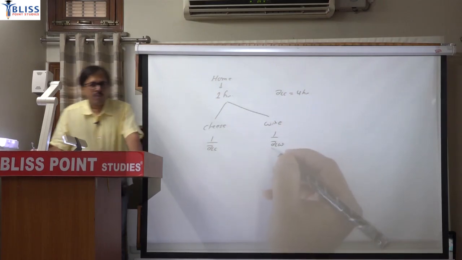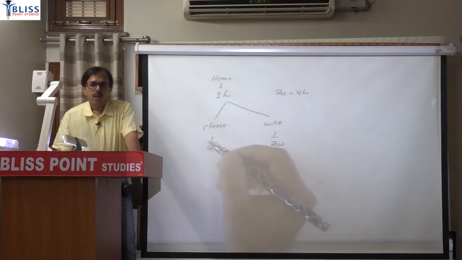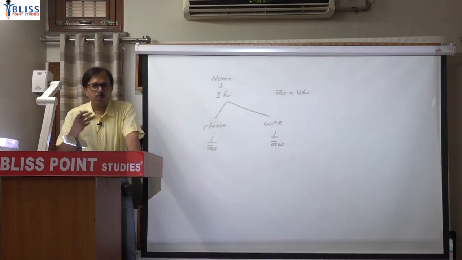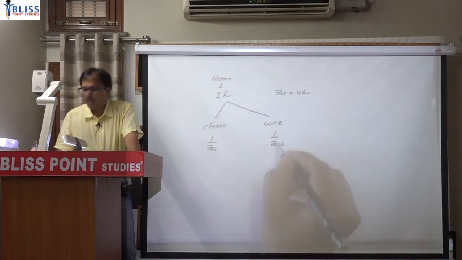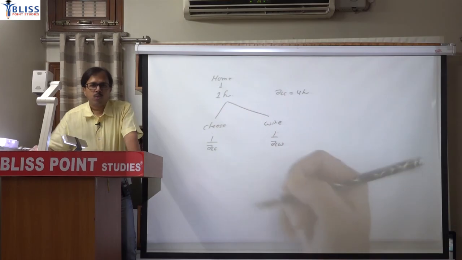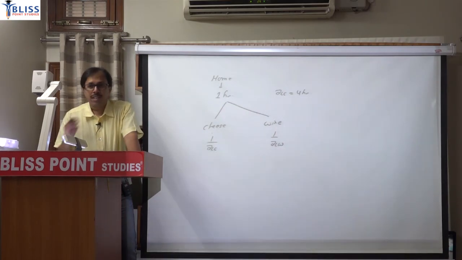But it will be beneficial for home country to use this hour to produce cheese if by using that hour home country produces some quantity of cheese, and by exporting that cheese home country in exchange gets some wine, but that wine is more than 1 by LW. But the obvious question is, if home country is exporting 1 by ALC unit of cheese, in exchange how much quantity of wine will it get?